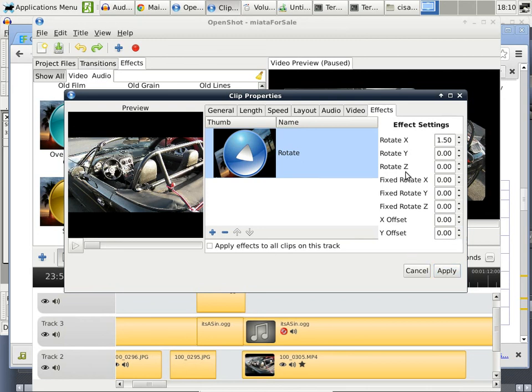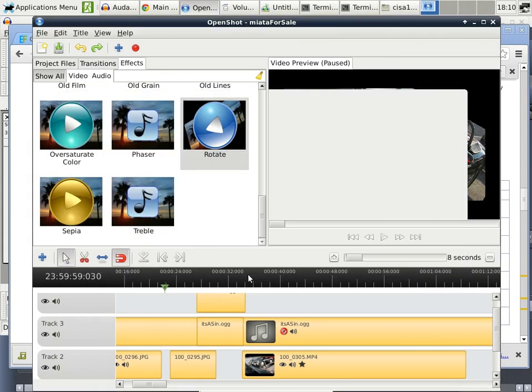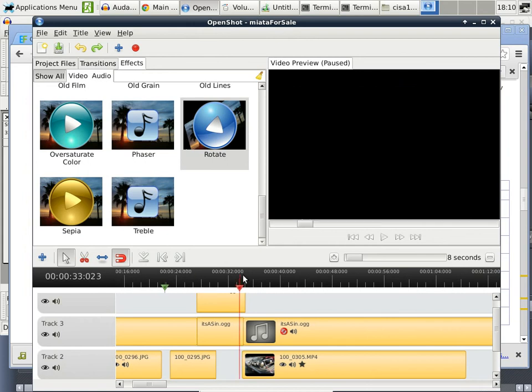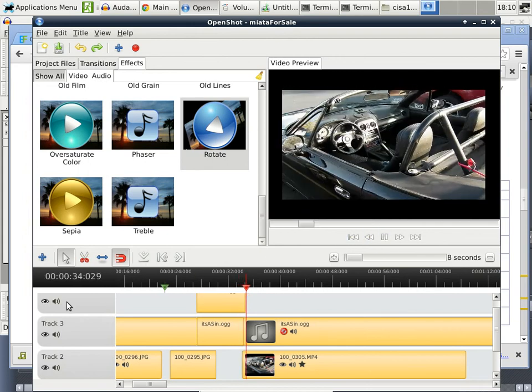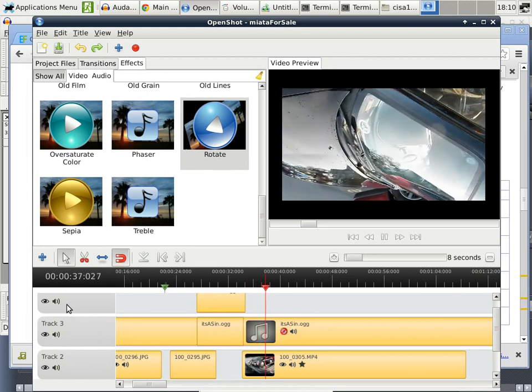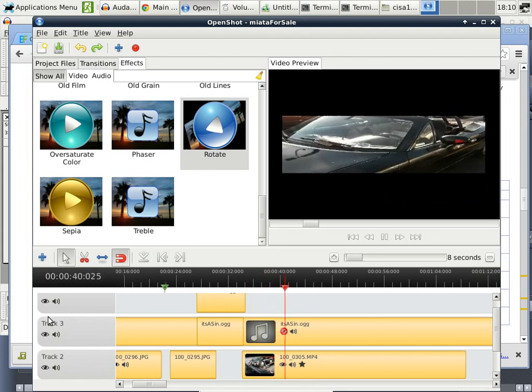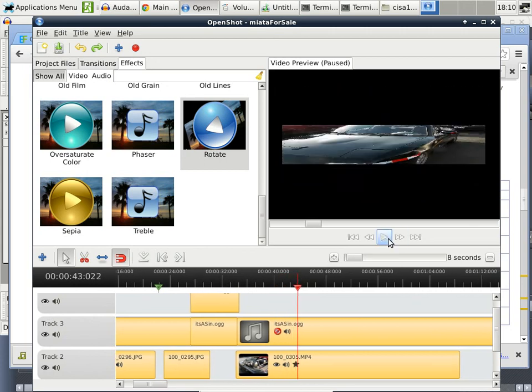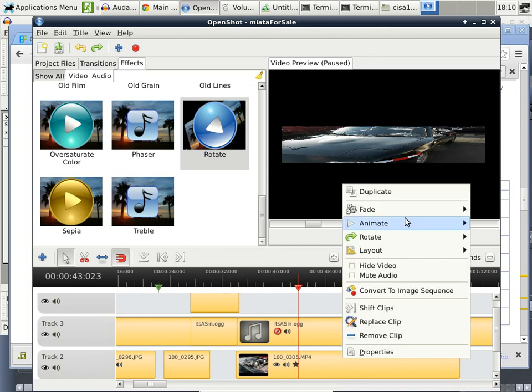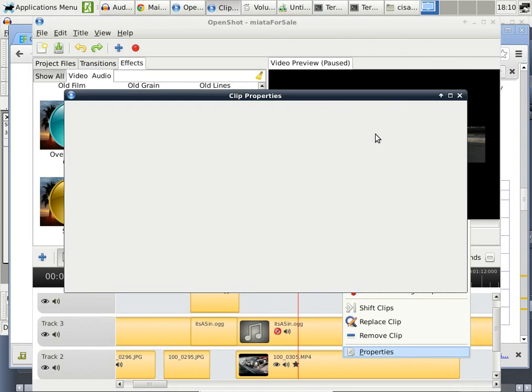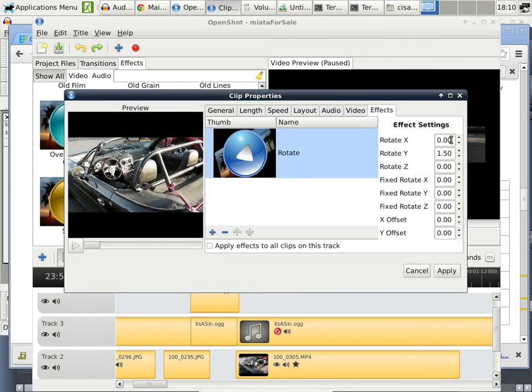Now, to find out which one is which, it's not too hard. We just have to set the other one to non-zero, set the first one to 0 again, and then apply, and then rewind our tape back to right before it. And it just keeps on going like that, okay? And you can combine the rotations if you want to. So if you go back to Properties and go to Effects, you can actually integrate multiple transitions or multiple rotations.